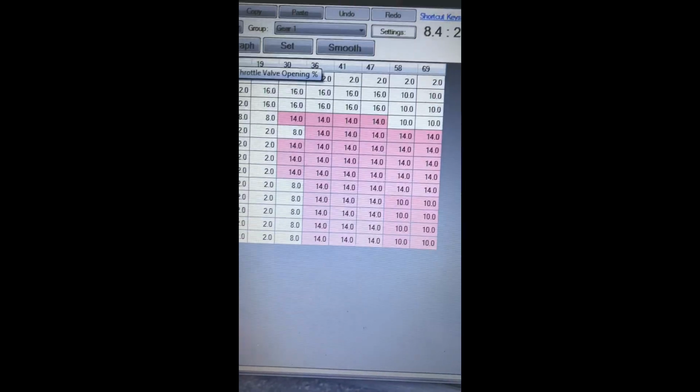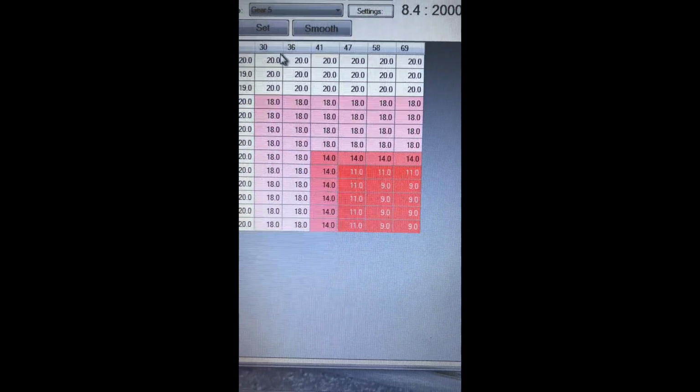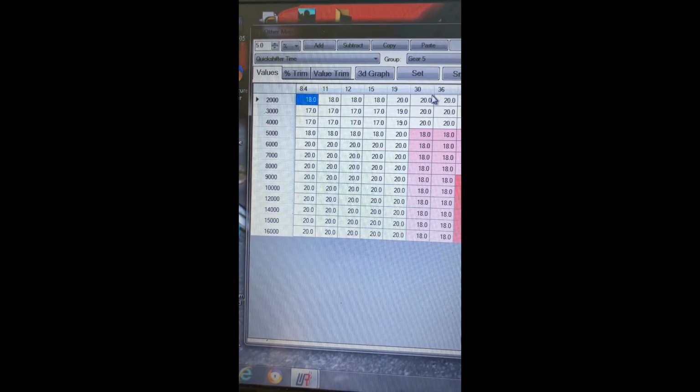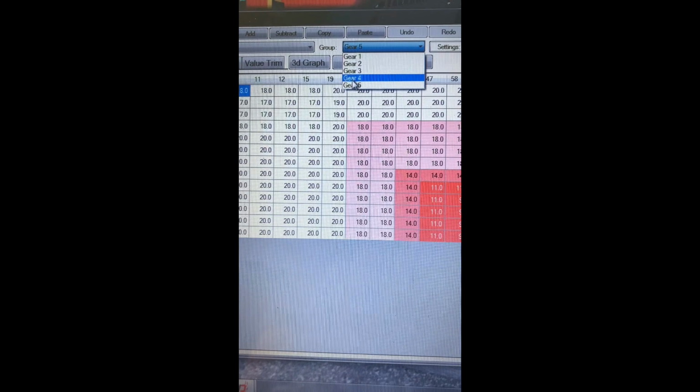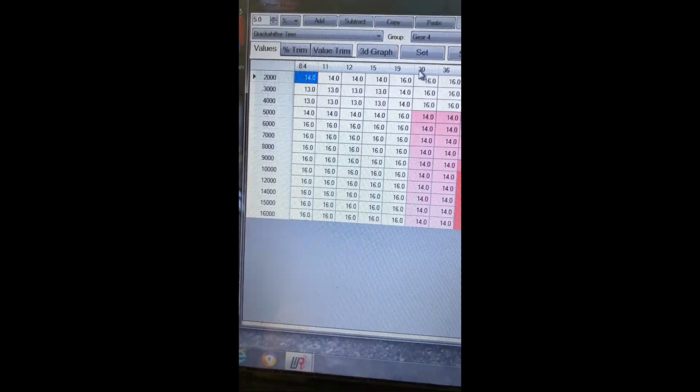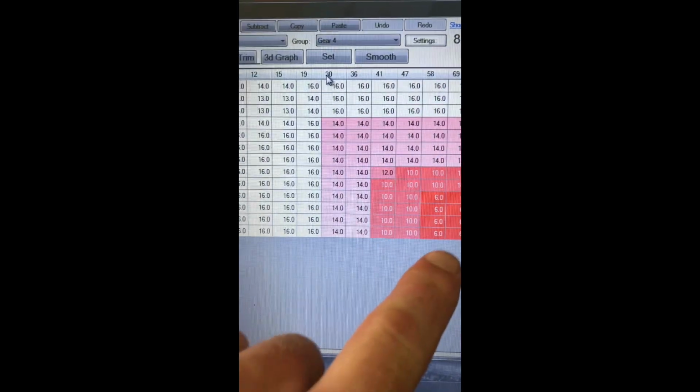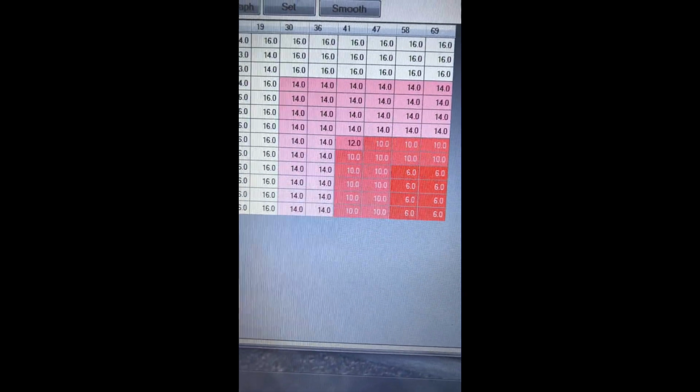Quick shifter time. This is another one I've really adjusted. So you'll see red means I've reduced. So that's in the first gear. And if I go all the way to top gear, I severely reduced the top gear quick shifter time to make it quicker, as in less of a cut. And that is pretty much all the way through. I found this sort of lower setting to be still fairly smooth. It wasn't as smooth as I really liked it, but I didn't really want, you know, we're talking massive reductions there, so I've been experimenting with that.